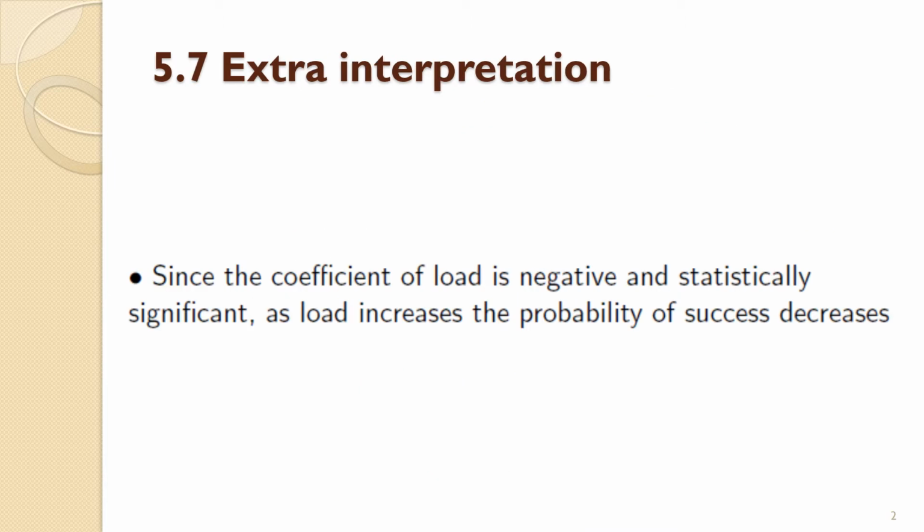I just want to emphasize here that when you're interpreting these probability regression models, strictly speaking, it's a probability, it's not just the underlying variable. So I tried to make a bit of a song and dance about phrasing this interpretation extra precisely. Since the coefficient of load is negative and statistically significant, as load increases, the probability of success decreases. Precisely because it is a probability regression model, I've tried to emphasize there that it's the probability of success that increases or decreases depending on the sign of the regression coefficients.